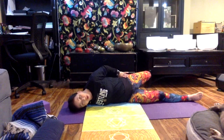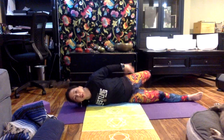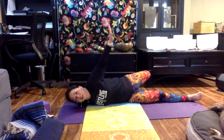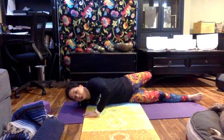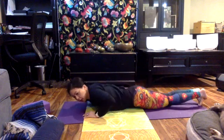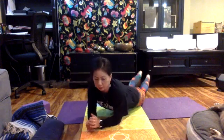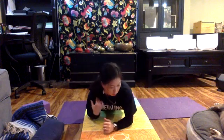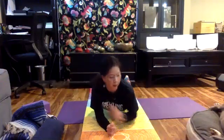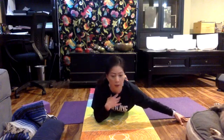Okay, make sure your hip muscles are relaxed as well. Your left hip. And then slowly releasing back to the neutral position. So opposite way you went in, all the way down. The tingling sensation on your right shoulder is probably the weight happening with your body. And now new circulation is going as we go to the other side.